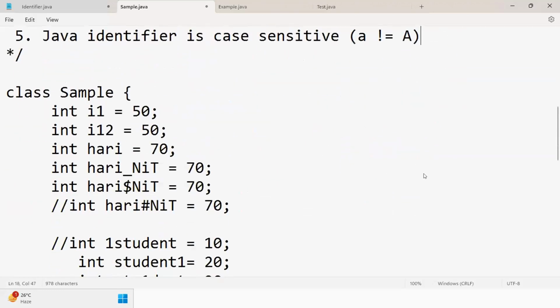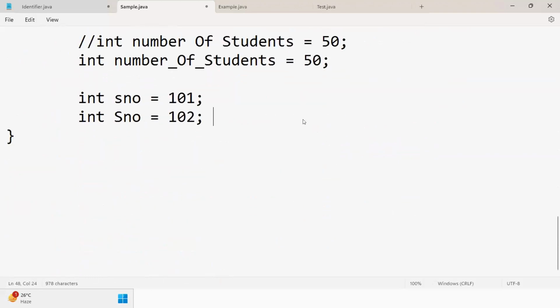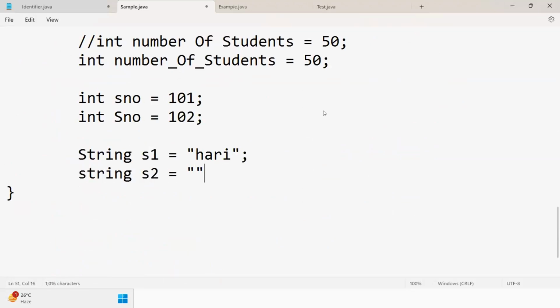That's why in the previous class, I told you one point. Remember, if I write String s1 equal to double quotes Hari, is it compiled successfully? Yes. If I write small string s2 equal to double quotes Hari, is it compiled or not compiled? Not compiled. We'll get a compile-time error. Why?